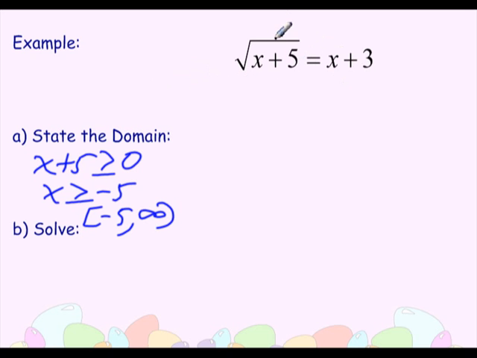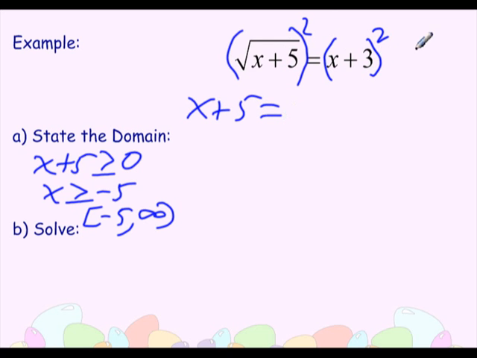Now let's go ahead and solve. Again, you want to isolate the radical, which already has been done for you here. But sometimes that'll require a couple of steps, and I'll show you that momentarily. So I'm going to go ahead and square both sides of the equation. Over on the left, the radical and the squaring cancel out. And over on the right, you got to distribute there. That's x plus 3, so that's x squared plus 6x plus 9.